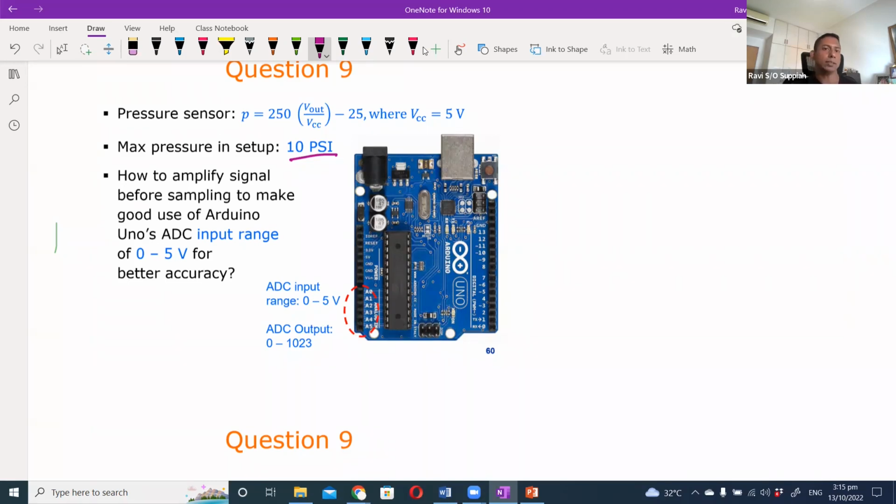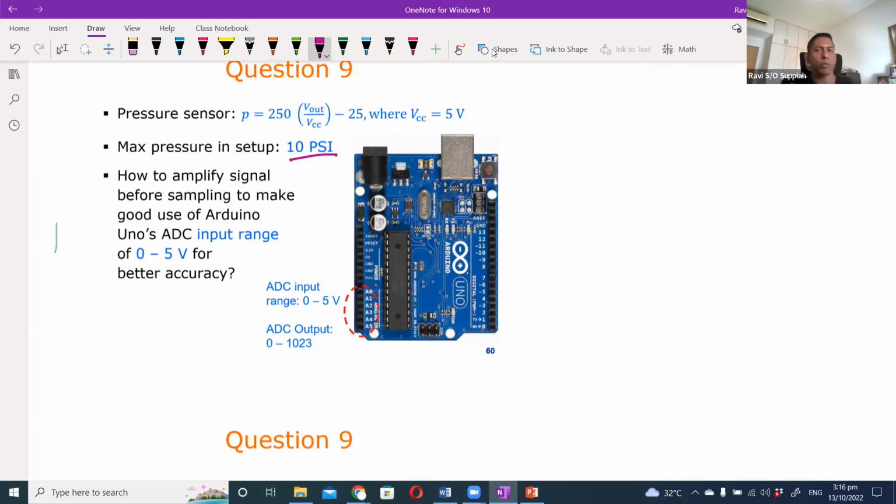All right, now if you are given a project like this in the real world, whether it's a pressure sensor or temperature sensor or anything, the first thing I would say is I don't want to use this sensor. Why? Because why do I want to go through the hassle of dealing with the analog signal and trying to do A to D conversion and so on? I would rather look for a sensor that straight away gives me a digital signal. Then I just interface digitally and I get the value immediately. Again, that would be my ideal solution, to avoid all this hassle.